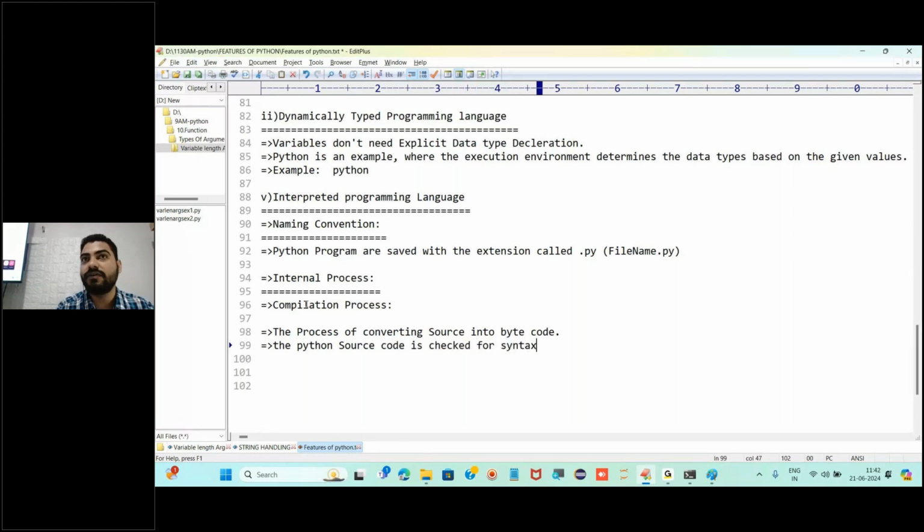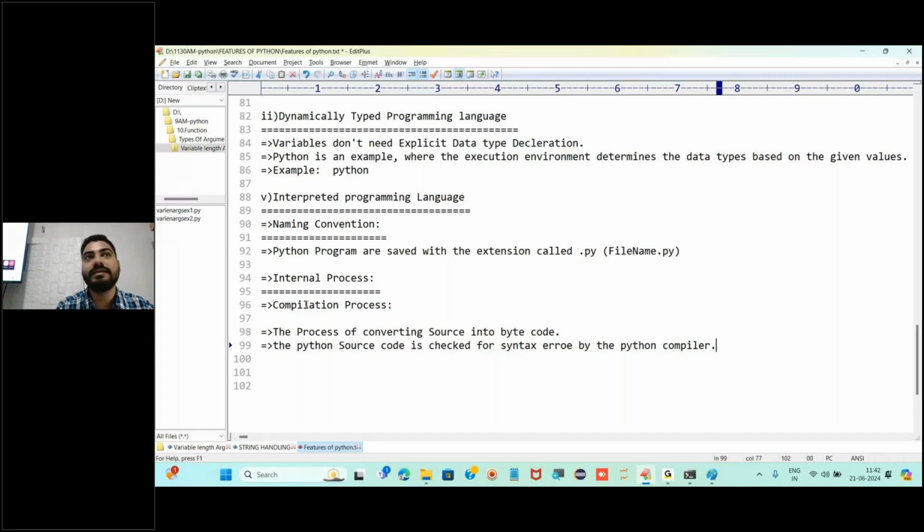First it will check for syntax, or we can say syntax error also. By whom is it checked? Python compiler. So what does it do? It checks the syntax error.